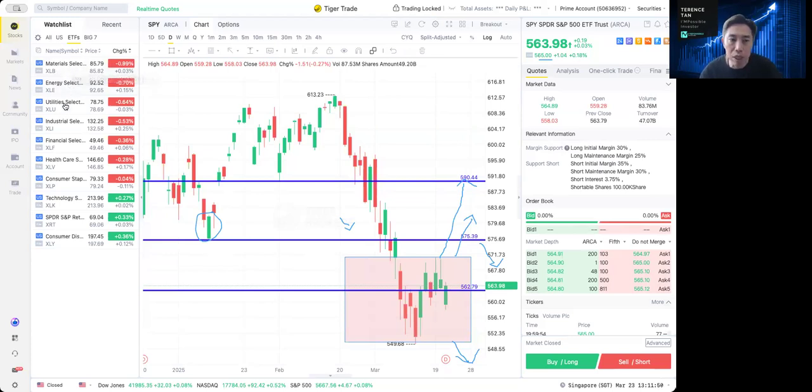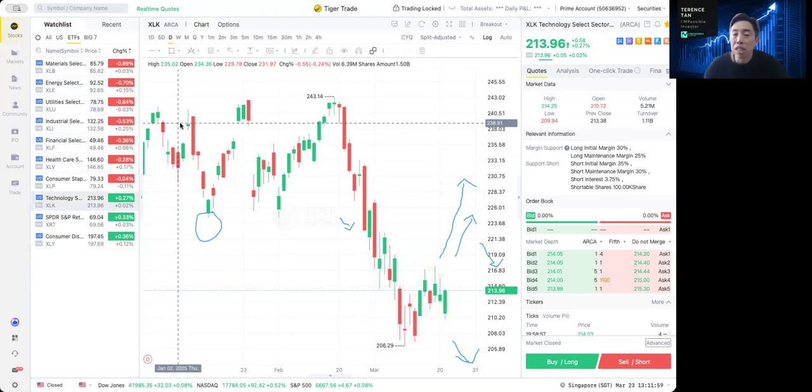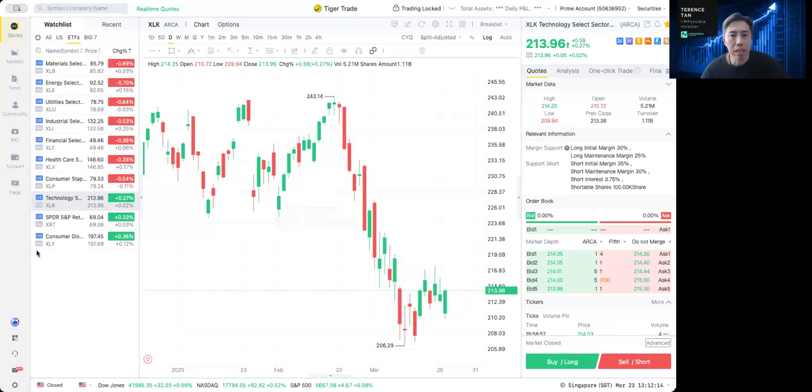Of course, the biggest one that we see right now is definitely the technology index. Apart from QQQ, it also has its own ETF, the XLK, which is called the technology sector ETF. If you look at the chart right now, do you notice something really weird, or kind of out of perspective? The market did somewhat of a bounce, but do you see any major movements in the XLK? No. So whatever we had the entire week happening in the market wasn't driven by tech. And that's a significant change.